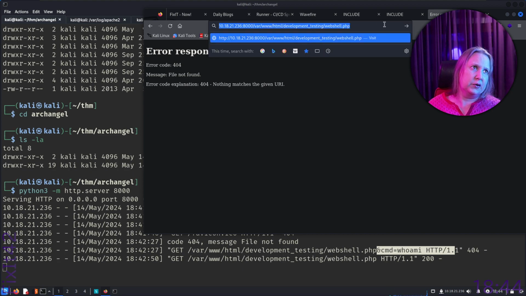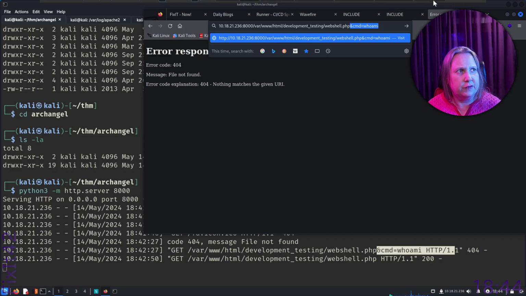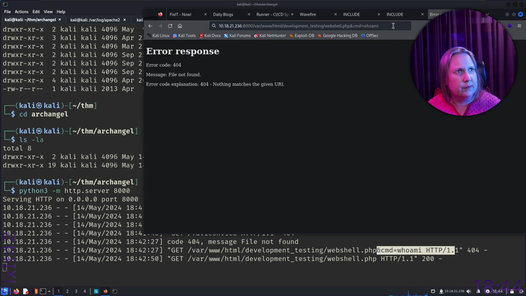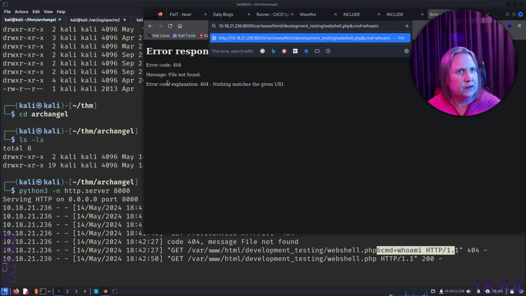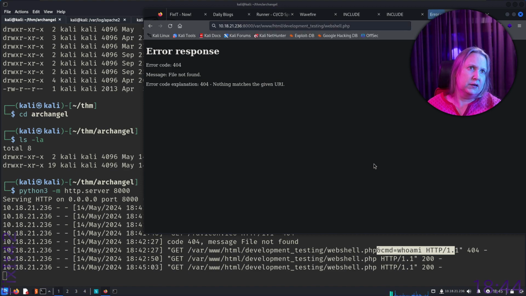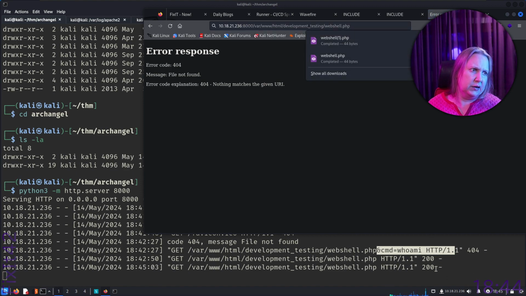So if we add back the old thing here, we do cmd equals, and this should be the command. Shouldn't that be the file? Shouldn't that be found? Did we still get a 404? That's very odd. Let's cut this away again and run this, and we have a 200 here, and we still get a 404 here.